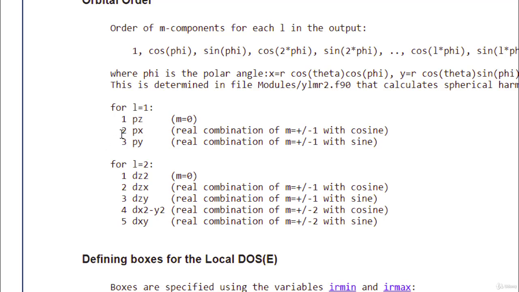When M equals 2, it indicates the px orbital. And when M equals 3, it indicates the py orbital. Therefore, these numbers indicate which orbital is considered. Similar information exists for d orbitals here.